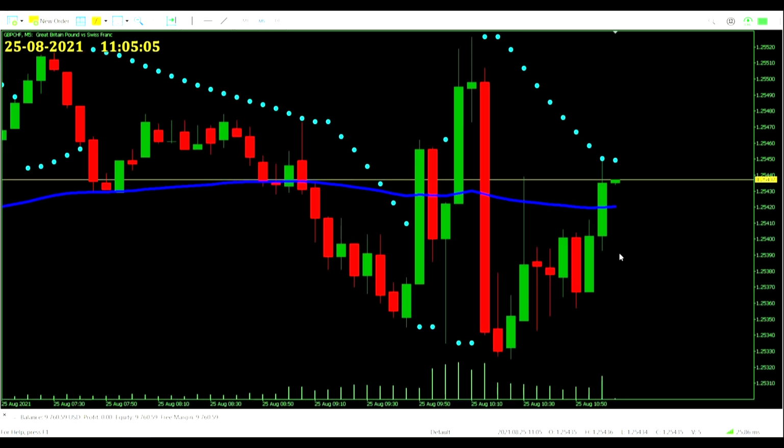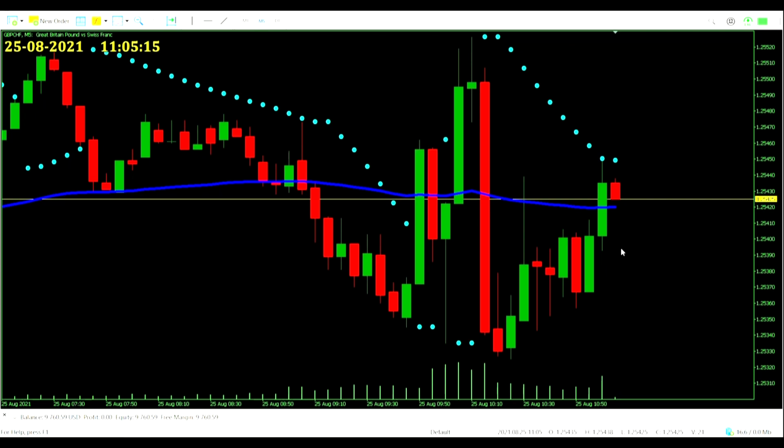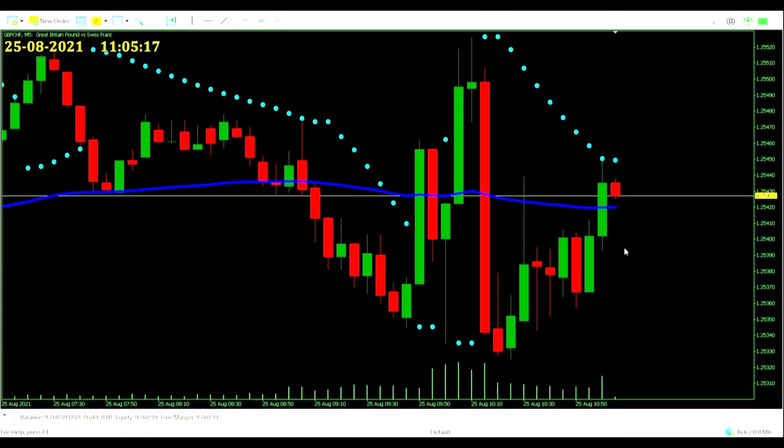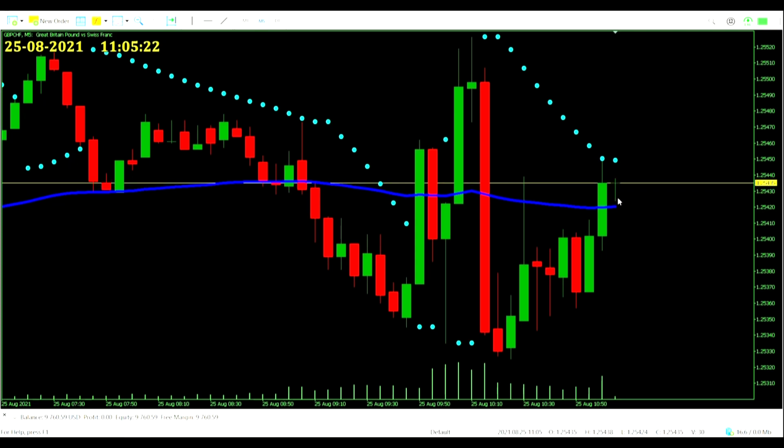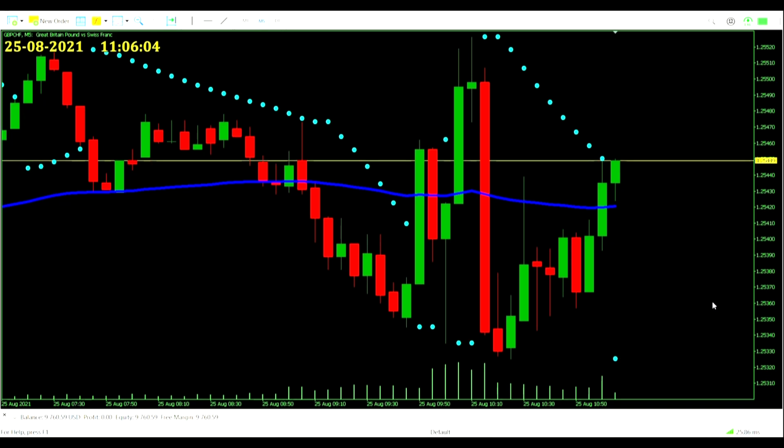Seeing some green candles coming now, and the EMA is tilted upwards. So if price carries on up and knocks that parabolic dot down underneath, that will be an entry signal for us at the close of that dot. Right now, the price just coming back a little bit. Let's see where it goes. And there it does knock the dot below the price right down there now.